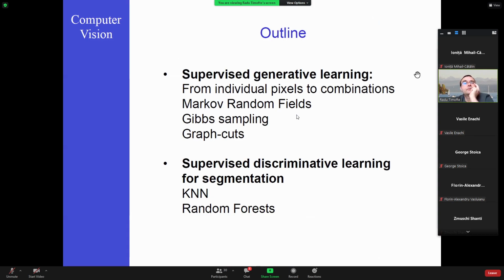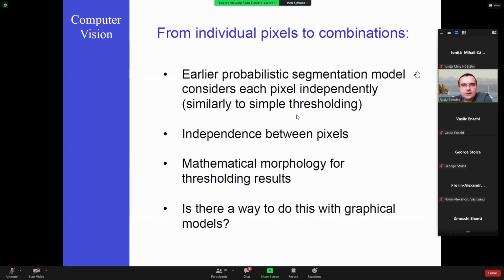Then we have the supervised generative learning and the supervised discriminative learning for segmentation. So let's look a little bit at the supervised generative learning.